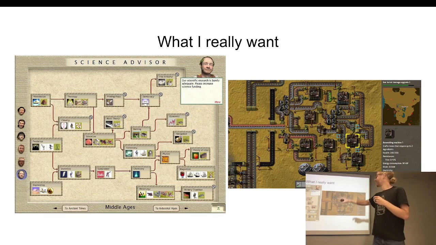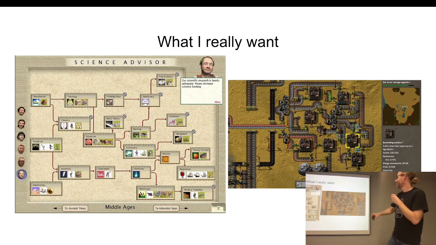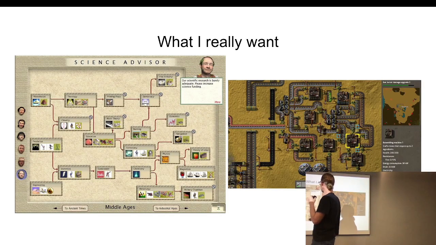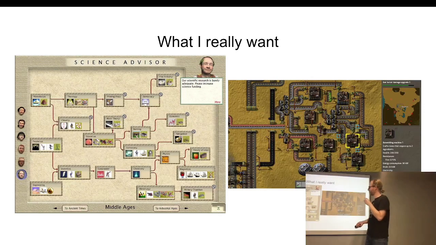So what I really want is these interfaces. First, this is not really a theory constraints thing, but I just love all the queues. I want views like this, because I can look at this and be like, ooh, astronomy is going to get me navigation, but I'm not going to get the free artistry or whatever. I didn't even really look at what's on this one before putting it on here. But the point is, when you look at this, you can think about the trade-offs you're making. And I want views of planning that are like this, where the trade-offs are clear, so I can decide what the next step is. And I also want this, but maybe that's a topic for a future talk. I want to see the queues flow, man.